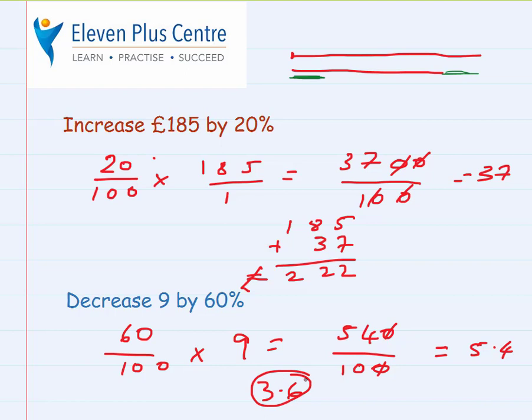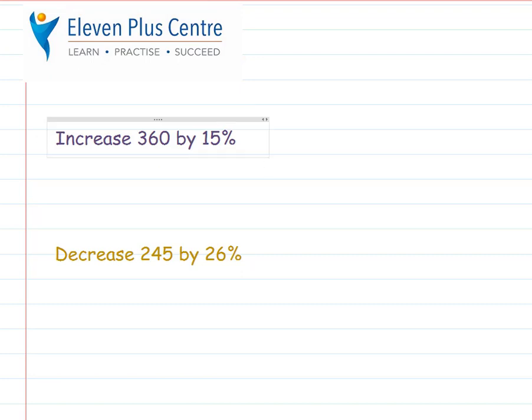Okay, as usual, I'd like you to look at this method, go through it again, and then have a look at how you'd calculate this. What I suggest you do is pause the video when I say so, work out this one first, and then if you've got it correctly, pause it again and then work out this one. Hopefully you'll have the same method. If you use the same method as me, you'll get the same answer. You can pause the video now, and good luck. Okay, welcome back. Let's see how you did.